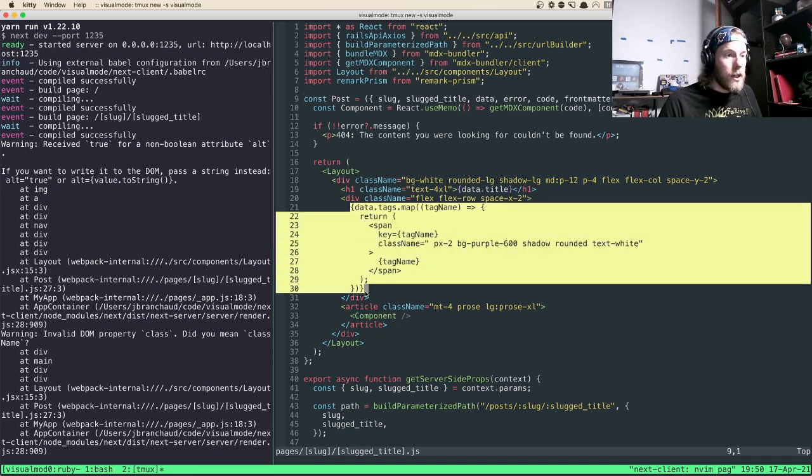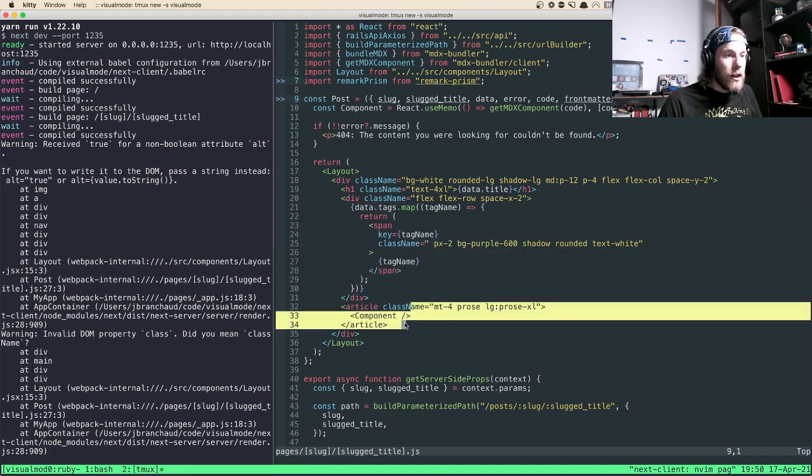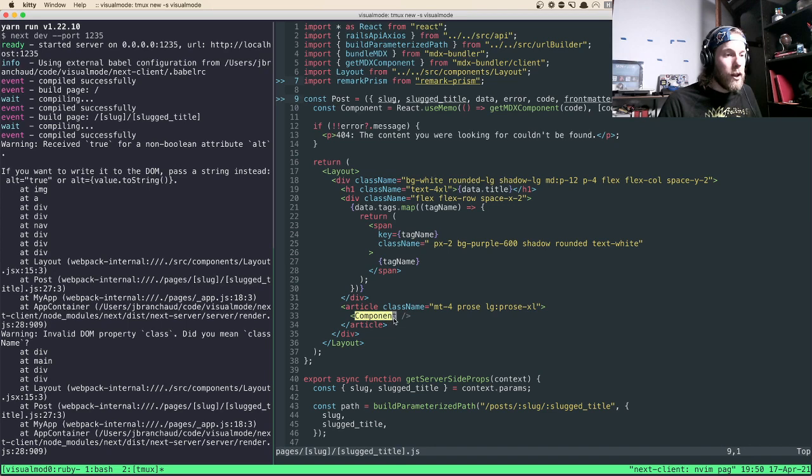Okay, so the tags here, and then this component, this is the markdown block, and the reason it's a component is because it's coming from this getMDXComponent, and that is the client-side part of MDX Bundler.